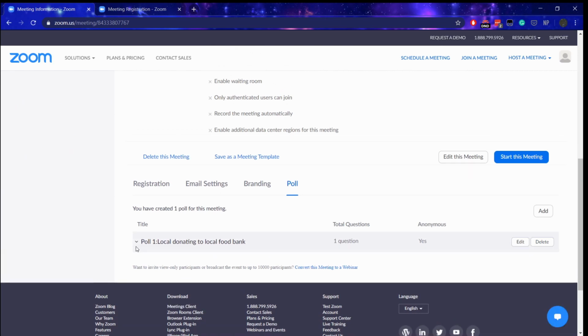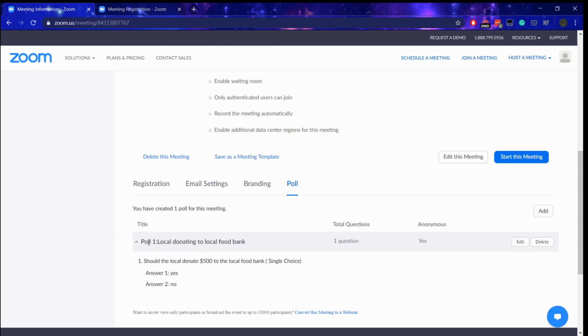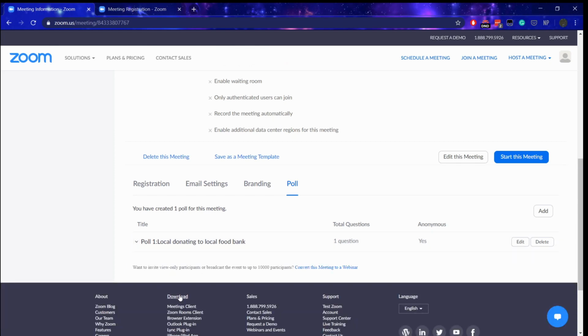And now that's one of the polls. You can have as many polls as you want. You can also have multiple questions within a poll. But the issue with that is you have to vote on all the questions at once. And in our local meetings, generally, we like to deal with one issue at a time. So the recommendation here is probably just to have a single question within each poll.